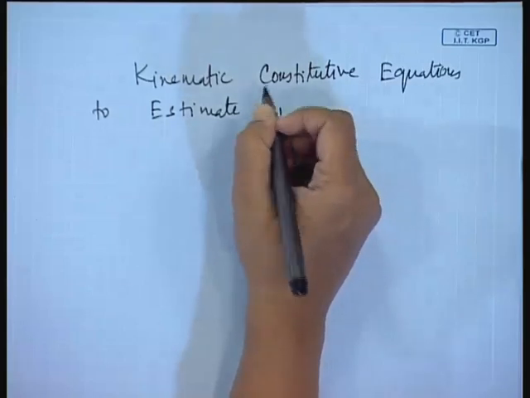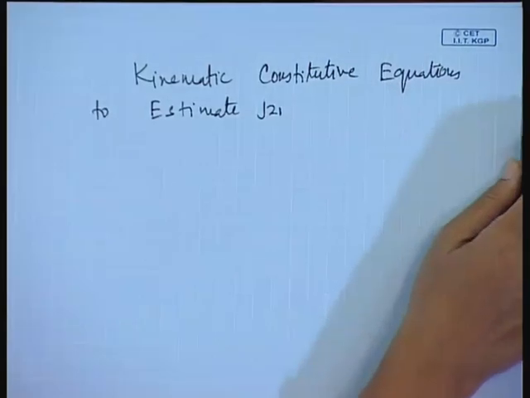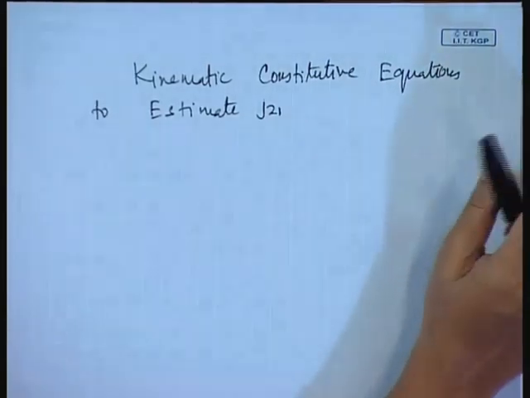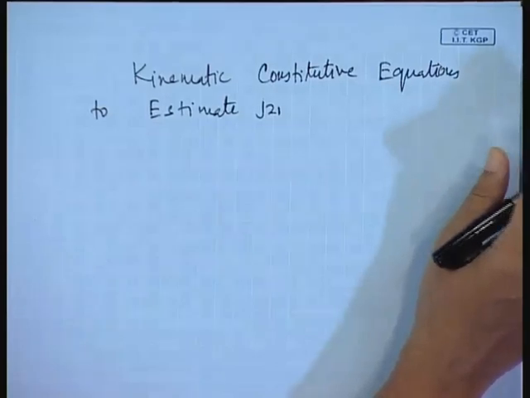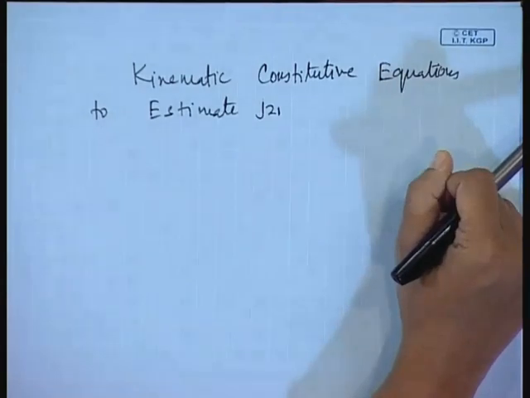Now, in this particular regard, I would like to say one thing, that there are basically two approaches in order to estimate these kinematic constitutive equations. One thing is for sure, that this particular model is more useful when the relative motion can be determined by a few key parameters and is independent of the flow rates of each phase; only then is it much more useful. Now, what are the two approaches?